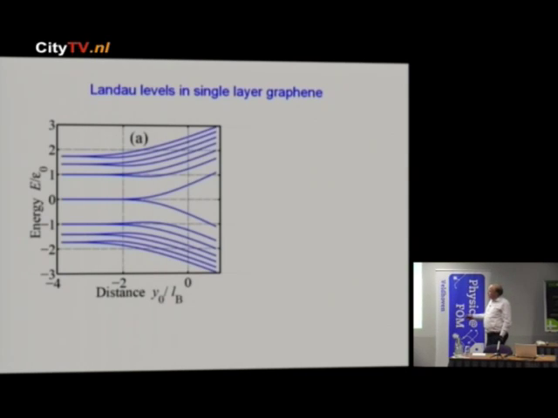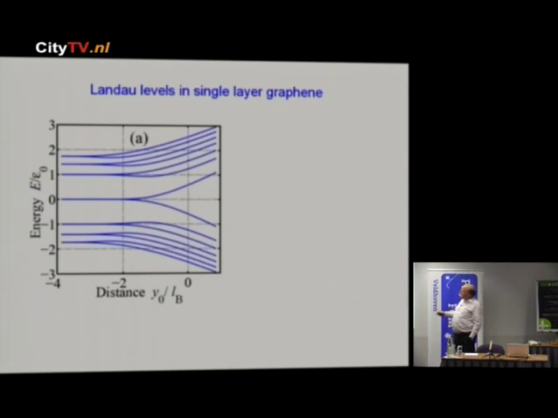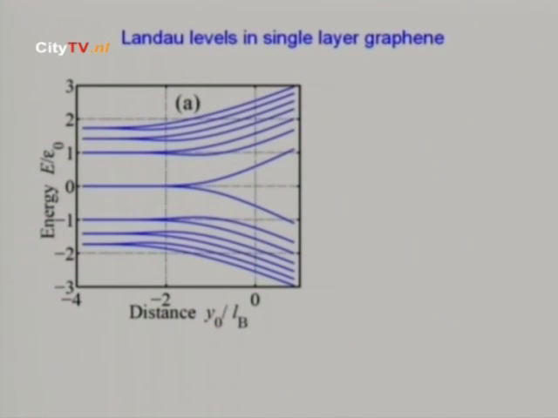If you quantize it, then you get these quantized levels, Landau levels, where you clearly see that the spacing is not constant. Here it's the biggest spacing. You also see that now we get a Landau level at 0. As I said, you can understand this as the addition of an extra phase factor of pi due to the Berry phase behavior of this pseudo-spin variable.